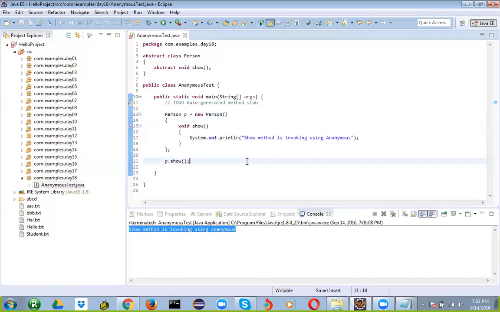Clear with this? Yeah, clear. Okay. So these are the anonymous classes.